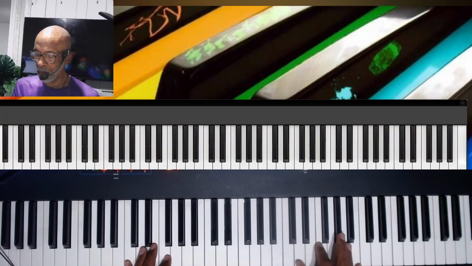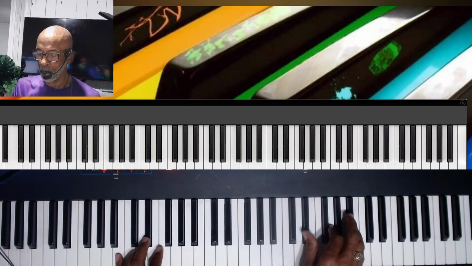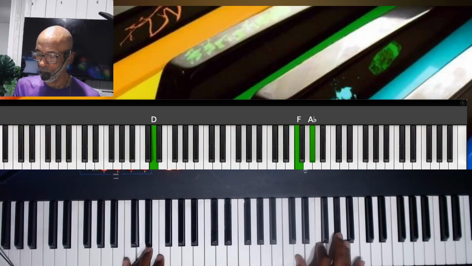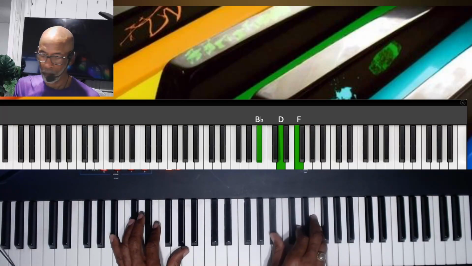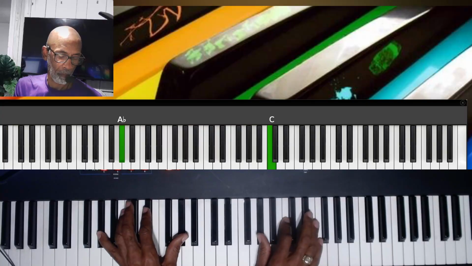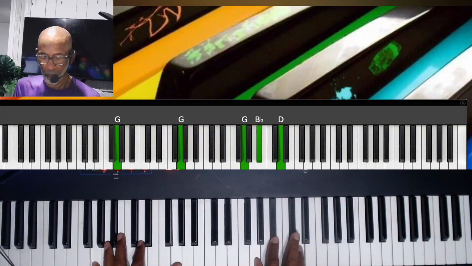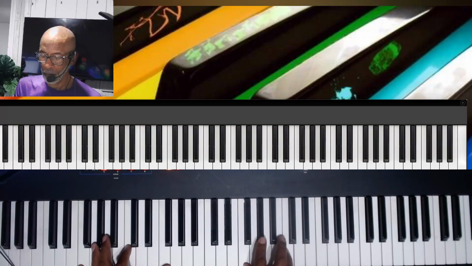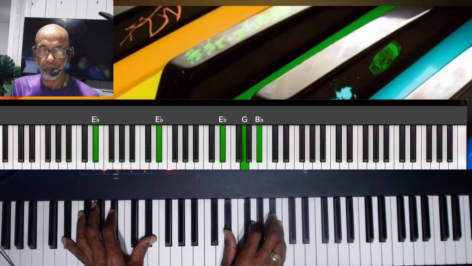And we have this D minor 7 flat 5. Step one, complete. I have my diatonic triads in that key.